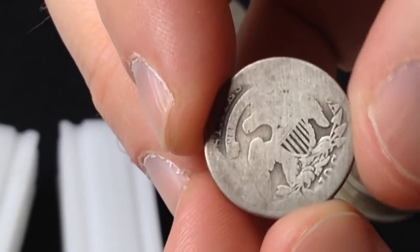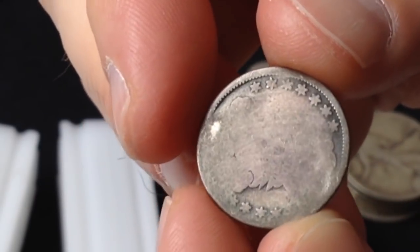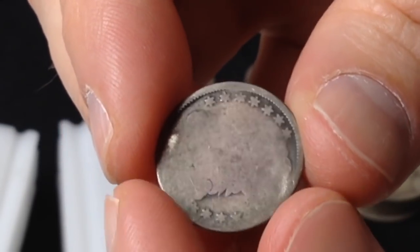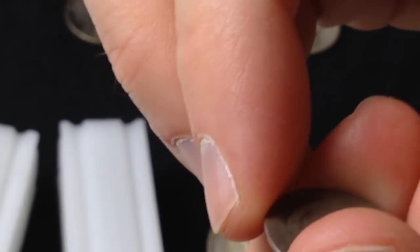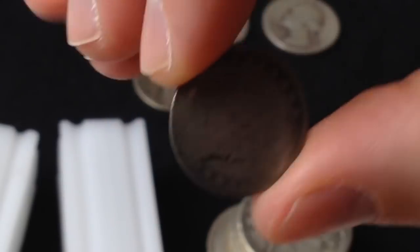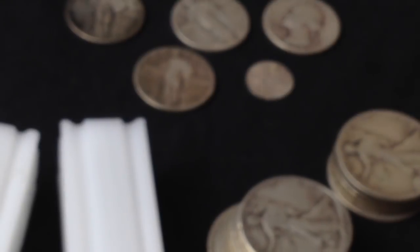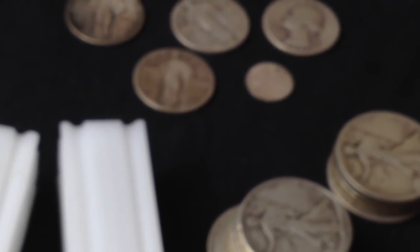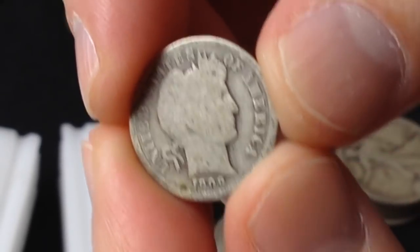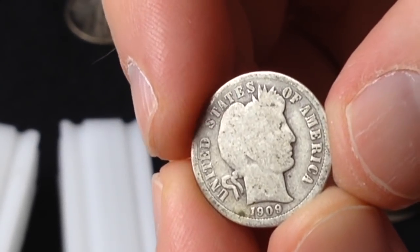Little cap bust dime. That would have been some special little coin if it had a date on it, just the date. It could have been as worn out as it is right here, but with just the date, this little thing would have been worth a lot of money. It didn't even matter what the date was so much. People collect those when they're worn out like that and shot. As long as they're worn out to a super massive degree like that one is, and it has the date, people collect those.